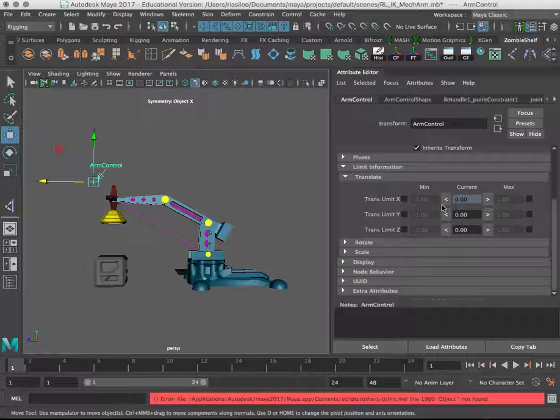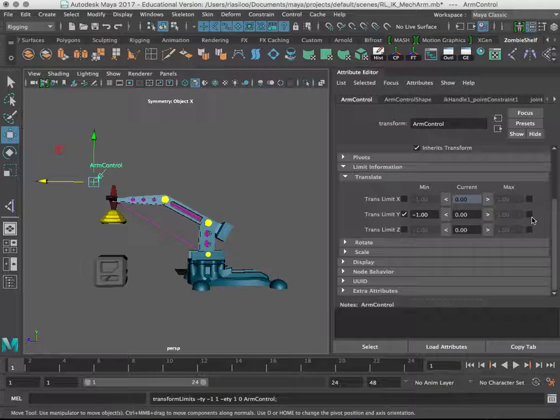Okay, we'll want to activate translate Y and Z. So translate limits Y and Z. You'll want the translate limit for the minimum, which means this will be the minimum values that will be entered.